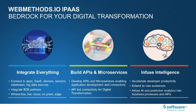Our goal is to have pervasive connectivity so that you can walk into any integration project and feel confident that we have some out-of-the-box connectors to get you jump-started on this integration development. And this integrate-everywhere mantra also pertains to different deployment options, where these applications live: on the cloud, on the edge, or maybe on premises in your own data center. We really want to be the bridge between applications and where these applications live. That's our mantra around integrating everything.